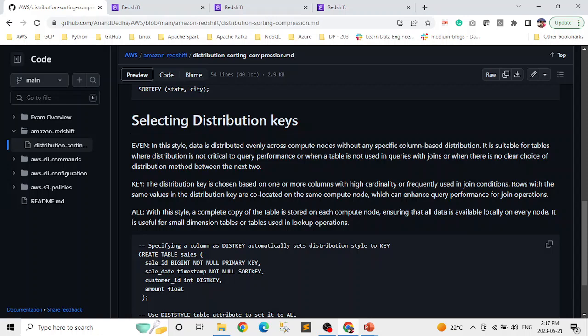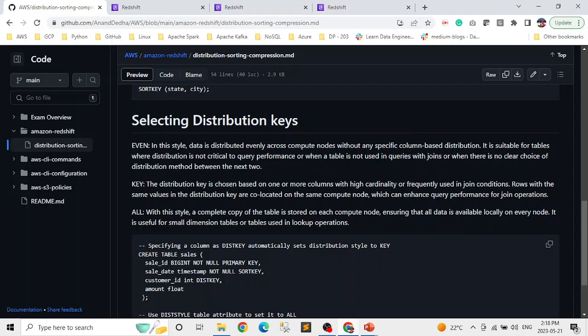It is suitable for those situations where query performance is not critical, or when the table is not used in queries where we're doing joins, or also if we don't have a very clear choice for a distribution method.